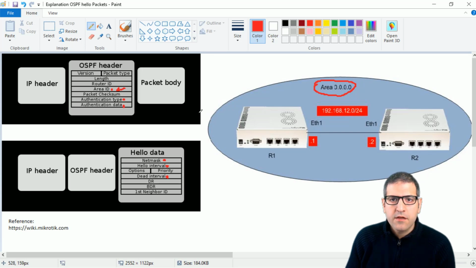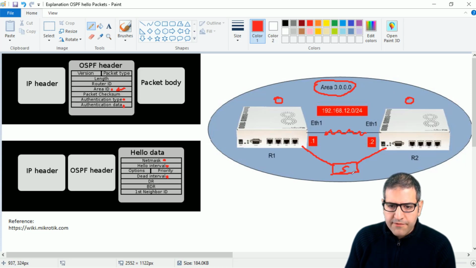The second condition is that they need to have the same authentication. In our previous lab, we didn't talk about authentication because we're going to do authentication in the upcoming lectures. But for now, what is authentication? Say that you don't have a direct link between router 1 and router 2. Instead, you have a switch here, and router 1 is connected to the switch and router 2 is connected to the switch. You have OSPF here, and you have OSPF here. Then in this case, they have neighborship.